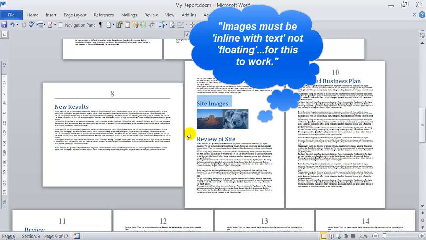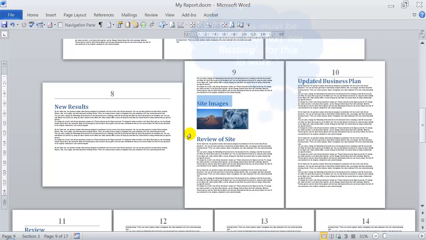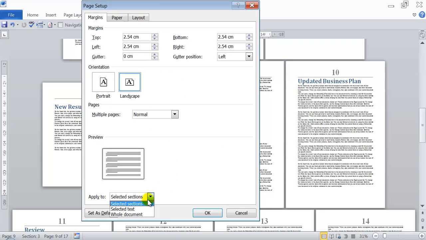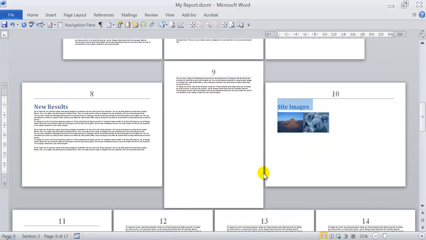They're not floating on the page. They must be in line with text for this example to work. So with the text and the images selected, we just go back to our Page Setup dialog box. We say I want a landscape page. Come down here, Not Selected Sections. We select again or click on Selected Text and click OK. And now we just have that page on a landscape page, a lot more room to put our other images on there as well.